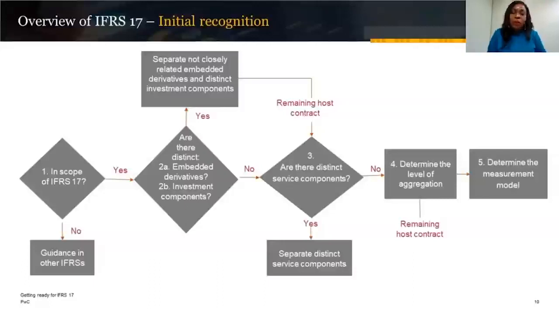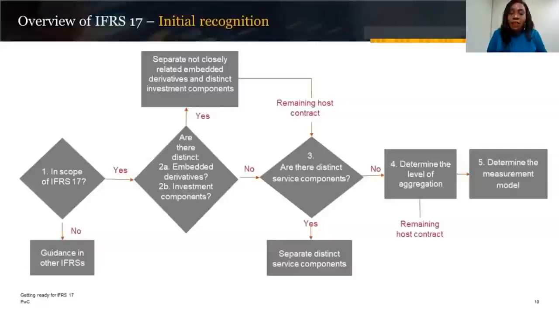So this would apply where you have products that provide insurance cover, but also provide some other service benefits or even goods benefits. So those would need to be separated and measured separately. By the time you've done all these separations and you've isolated just the portion that is core, that is the core insurance component of that contract, that is when you now begin to apply your IFRS 17.